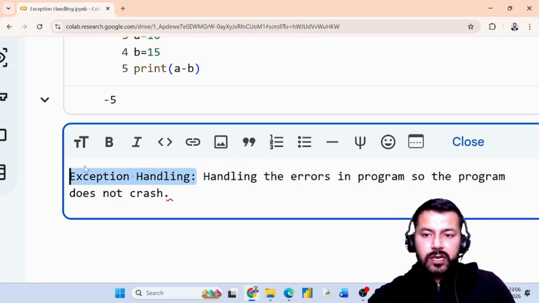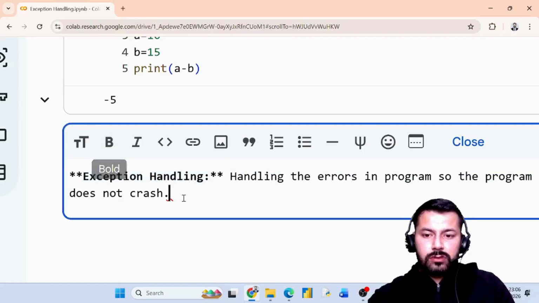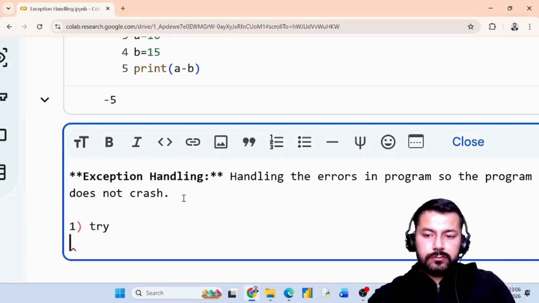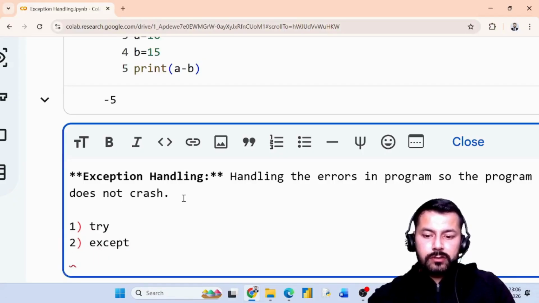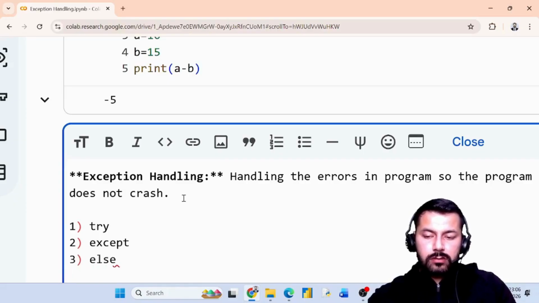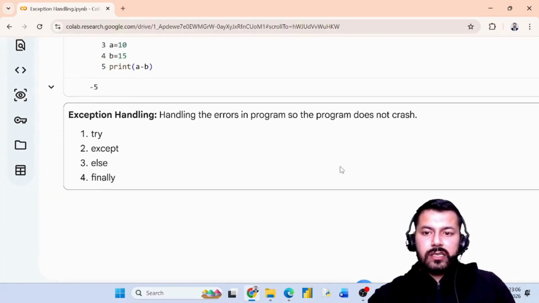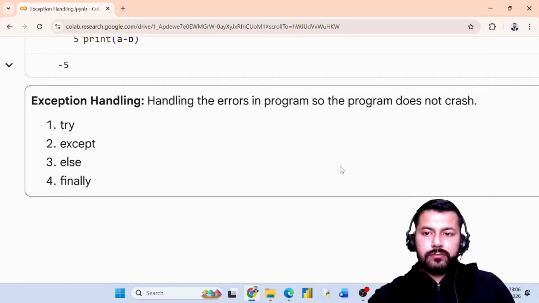In exception handling we are going to use the keywords try, except, third one is else, fourth one is finally. So this is exception handling in Python.